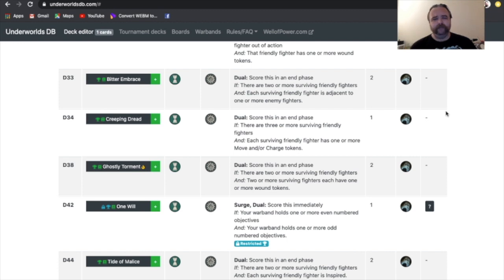And the final one... no, there's 2 more, sorry. One will. This is restricted. A Surge and dual card. Score this immediately if your warband holds 1 or more even-numbered objectives, and your warband holds 1 or more odd-numbered objectives. Even though it's restricted, it's such an easy card to score. Get it in that deck.